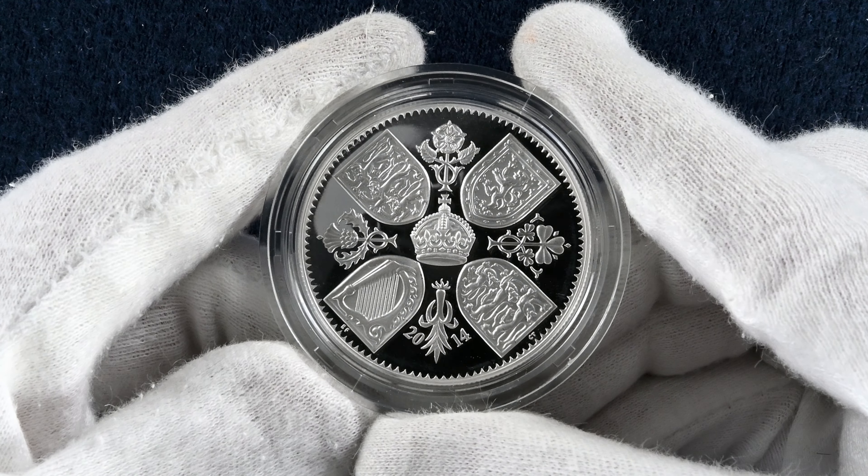That covers the eldest of Prince William's three children, but what about the youngest, Prince Louis? To mark the birth of the third child of the Duke and Duchess of Cambridge, the Royal Mint issued a silver proof penny in 2018. A bit mean given that his older brother and sister both got five-pound coins, but that's how the line of succession works. Pennies minted in 2018 would usually have part of the Royal Arms, having changed the definitive design in 2008. To mark this occasion though, we return to the older design by Christopher Ironside. I couldn't include the actual Prince Louis birthday penny as it wasn't in stock, but I found a silver penny with the correct design. There were 15,000 of these pennies minted for collectors.